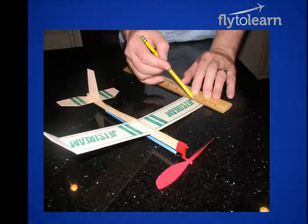So they talk about the 4 forces. What are the things we can increase and decrease? Can't do a whole lot about lift, but we can do something about thrust. We can do something about drag, and we can do something about weight. The other thing we can then introduce to the kids is the idea of keeping the airplane stable. If it's got all this power and speed, if it's not stable, it might have been okay at slow speeds, but the faster you get going, the more power you put to it, that instability becomes a bigger and bigger problem.